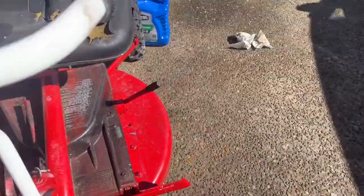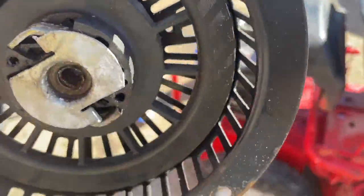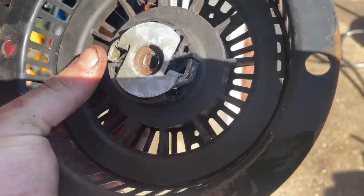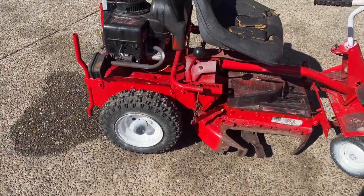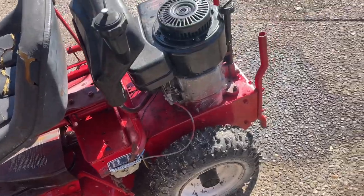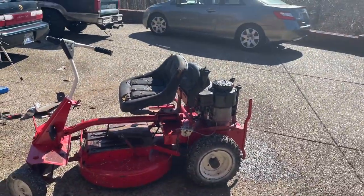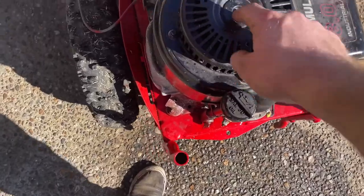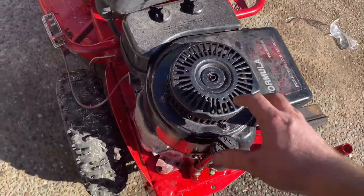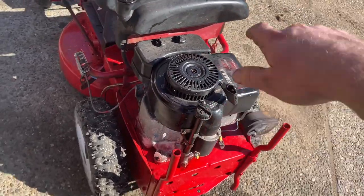I'm going to grease these front wheels, then we'll deal with the pull starter. The problem is that this stuff is just all rusted and corroded and it's not springing out like it should. I'm going to spray some PB Blaster and some Fluid Film in here - that should fix that. I'm also going to spray some in the clock spring there, that looks very rusty as well. I did have to tweak that idle screw a bit more because whatever was clogging that idle circuit just broke itself free. I had to lean it out a bit - it was flooding itself. So that is actually perfect. Now I'm going to sharpen the blades, and this pull starter - I think it's this flywheel top piece - the metal is worn down because these are just gouged out, making a clanging sound and wearing down the teeth.